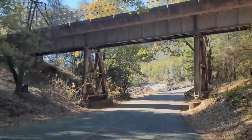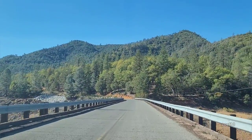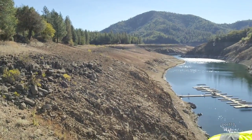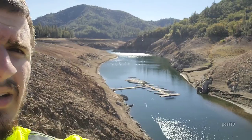We're about to go over a bridge and we're supposed to be able to see the train tunnel from here. We just made it to Shasta Lake — take a look at how low it is. Today it's 147 feet below capacity. So low. See that boat dock behind me? That's supposed to be all the way up here.